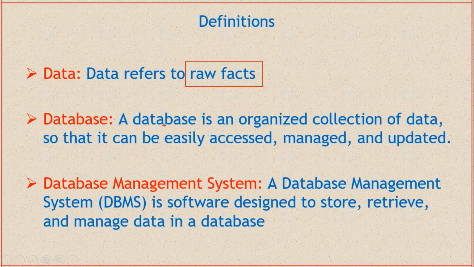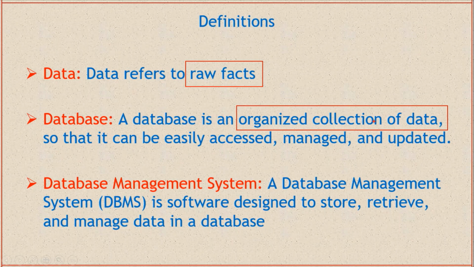Now, what is a database? A database is an organized collection of data so that it can be easily accessed, managed, and updated. Now, data means it is a raw fact. Then a database is an organized collection of data. That is, it stores some information, and we can easily access that information, and at the same time we can update the information, delete the information, and insert some more information. So a lot of things we can do on a database. What we need to remember here is it is a collection of data, not just a simple collection. It is an organized collection, very similar to the information.